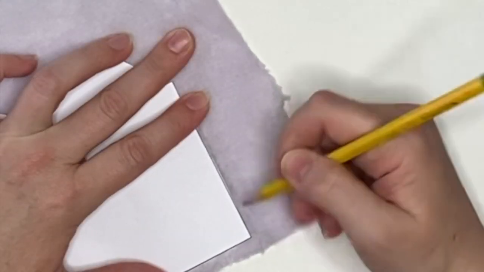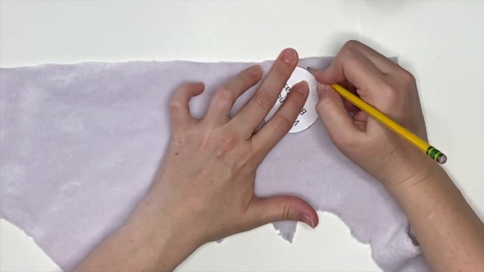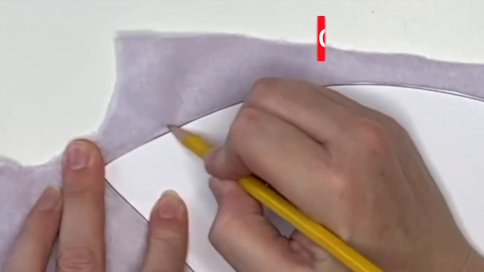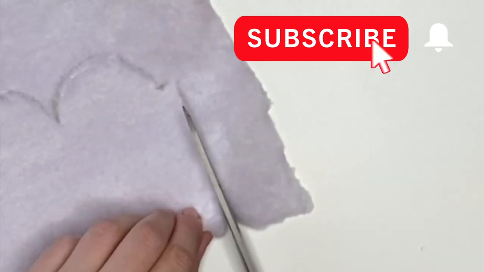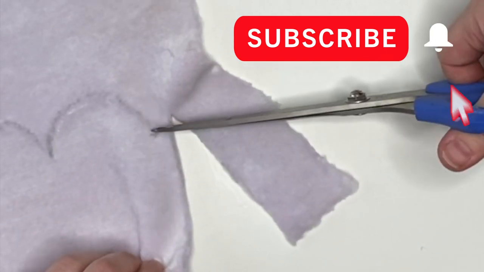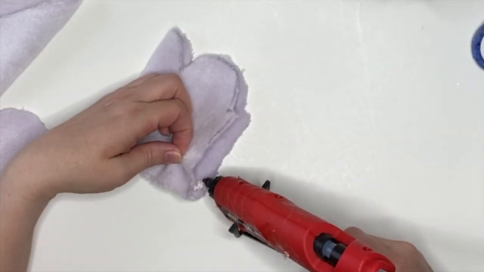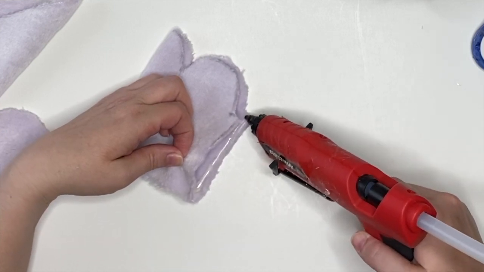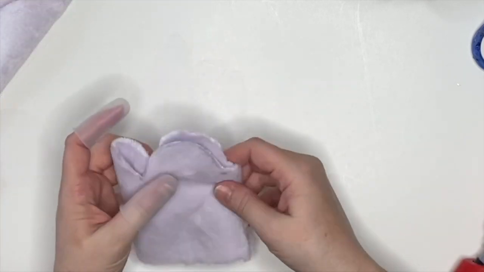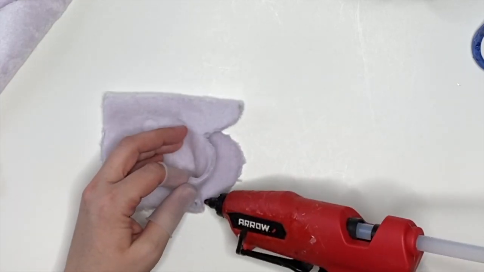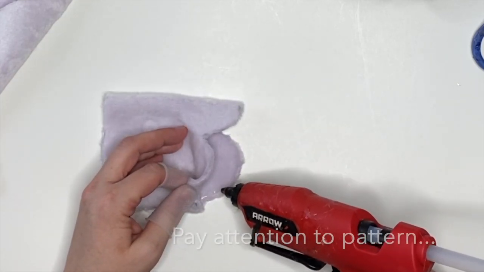So the very first thing is we're transferring the pattern to our minky fabric. I would cut this by hand and not put this through your Cricut machine. The pattern is fine to put through the Cricut, the minky fabric no—it will be everywhere.